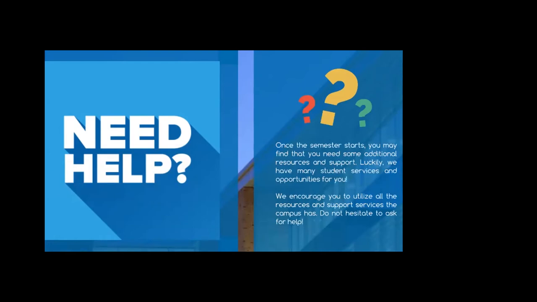This is the part of orientation where I really stress that we have a very weird perspective on asking for help in our society. It is sometimes viewed as a sign of weakness, when in reality nothing could be further from the truth. Asking for help is a sign of strength — it's recognizing that you can't do this by yourself, or you're having a problem, or you've got a lot going on and you just need a helping hand. Many of our students at GCC who are most successful are the ones who have asked for help. Like that tomato plant, they found their resources, put out their roots, made connections, and then they bore fruit.